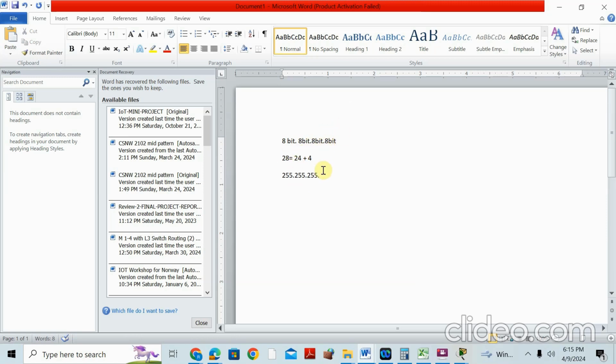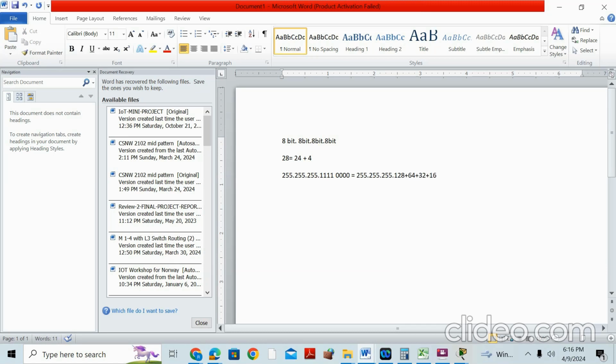Now remaining 4 ones, that is, out of the 8 bits I will have only 4 ones. So 1 1 1 1, remaining 4 zeros. Now what is the value of these 4 ones? First position is 128, the 2 raised to 7. So 255.255.255.128, first one. Second one is 64. Third one is 32. Fourth one is 16.